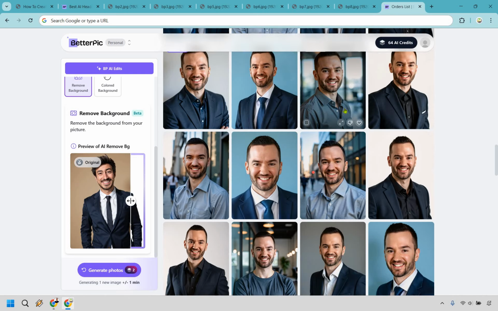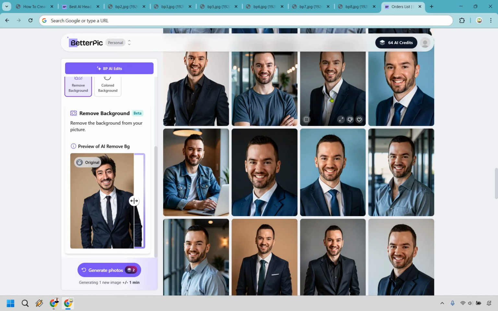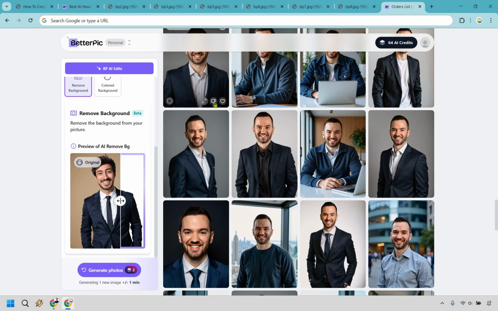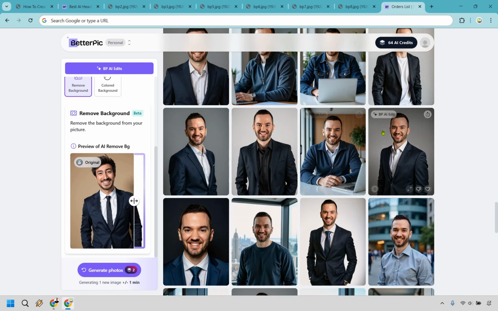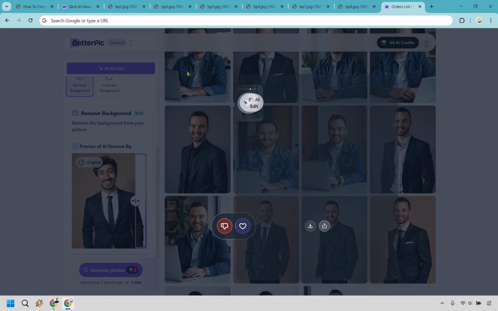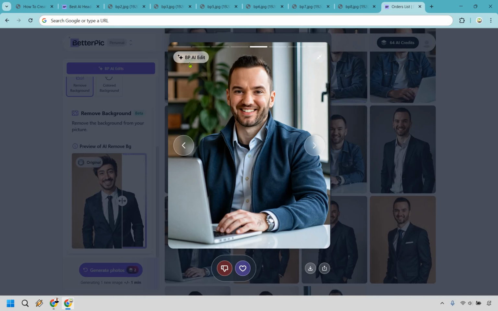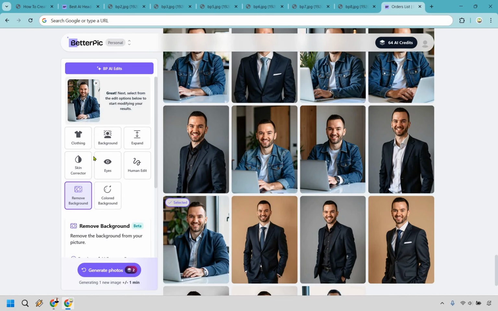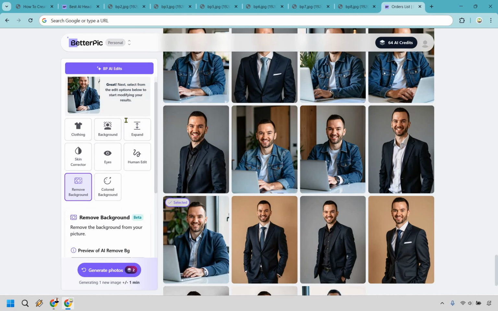Let me show you just how easy that is. So if you do find one you really like and there's going to be something in the background, like you just want it to be transparent, let's do one I haven't done yet. So I'm going to go with this one right here. So we can click on this right here and we can go to the BPAI edits. And as you're going to see, it's going to be there. We now have remove background. So just to remove the background, it's only going to be 2 credits, so not too bad.